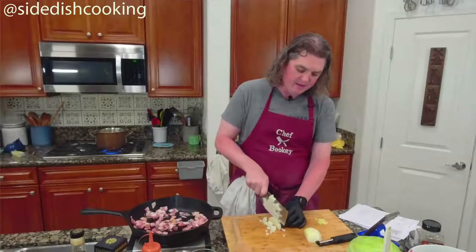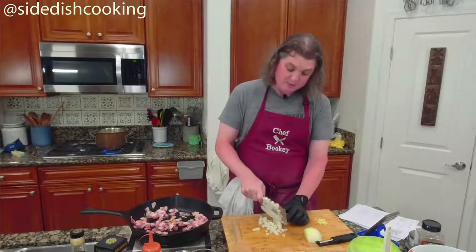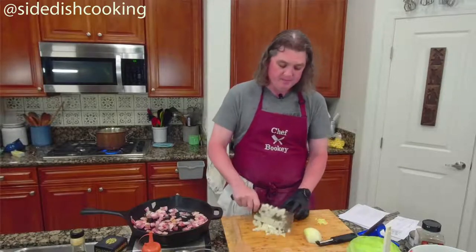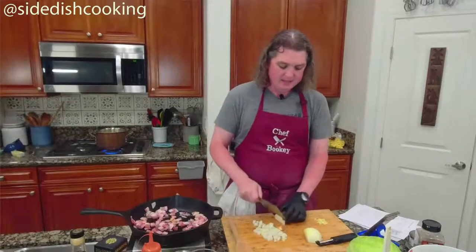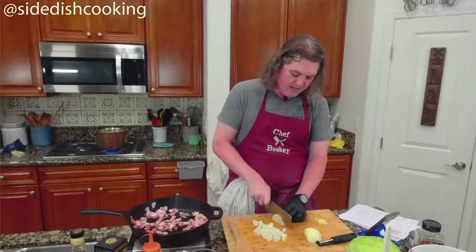I also saw one that used leeks and then finished it with green onions as well. And so that mixed it in, not when it was cooking, but when everything was warm and mixed together, and it sort of cooked them a little bit or steamed them from the heat.